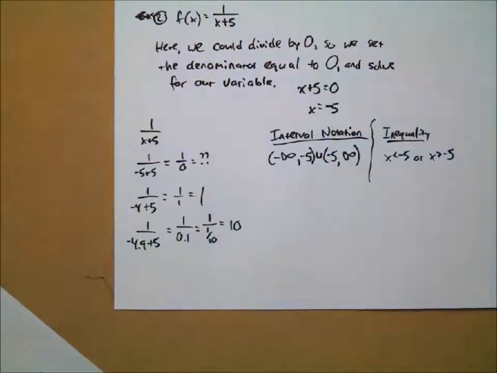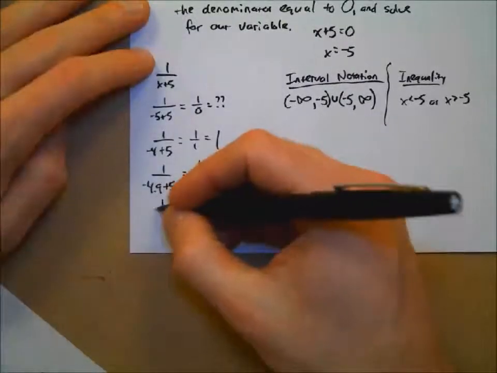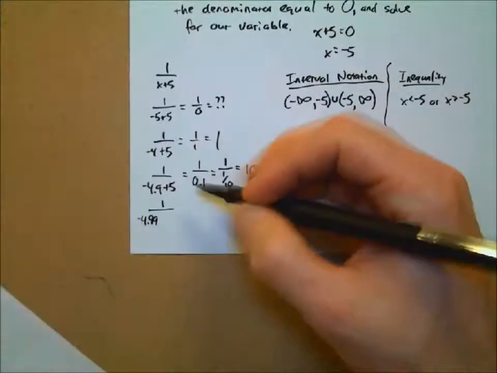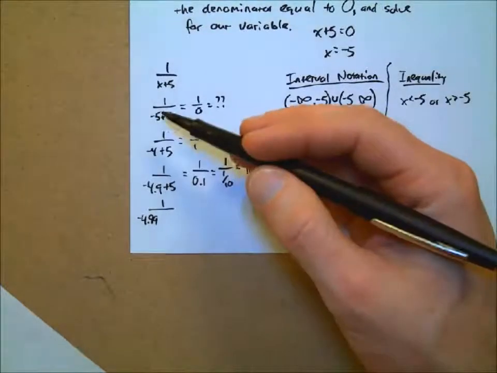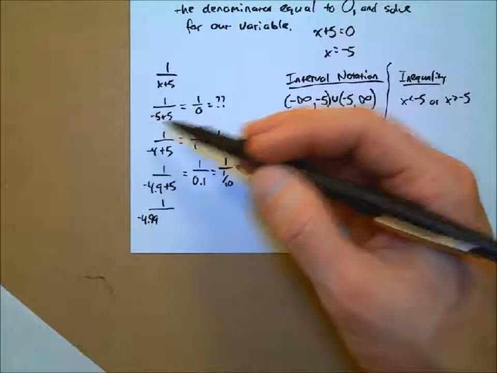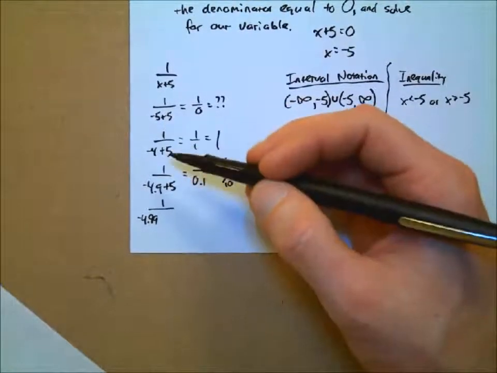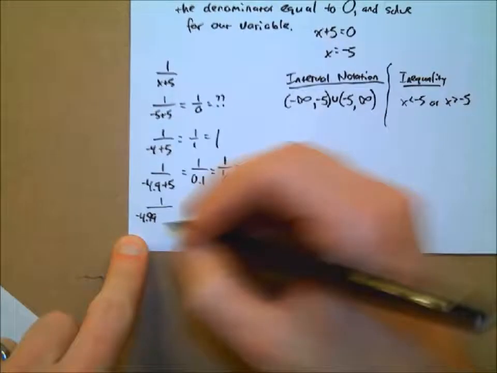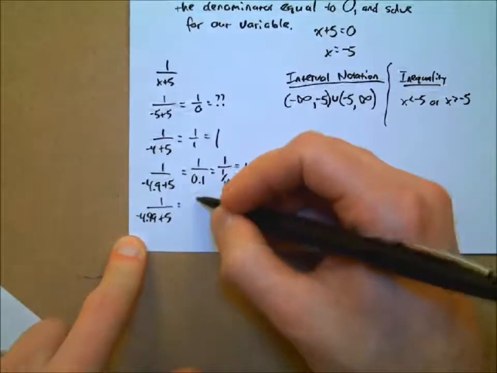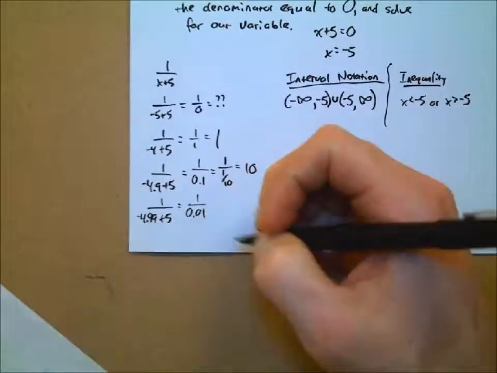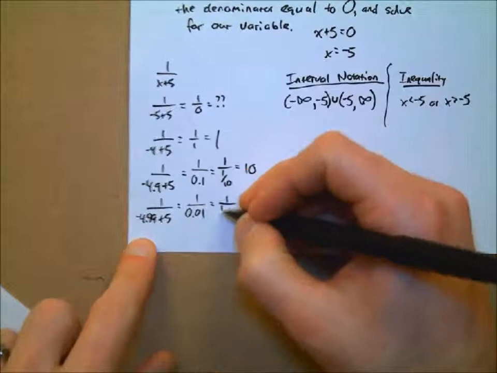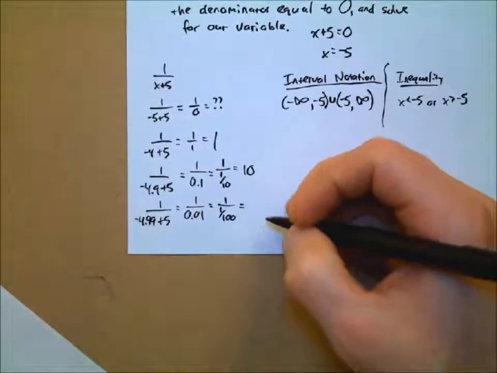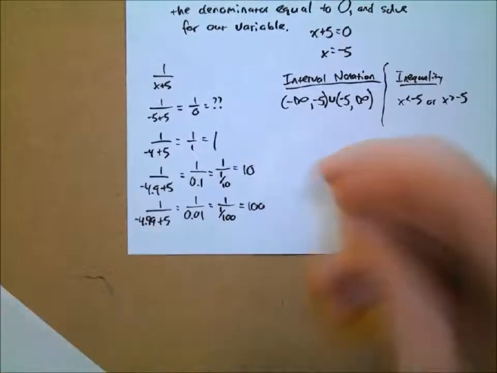Let's get even closer still. Let's do -4.99, right? That's even closer to -5. Again, we're trying to see what -5 would give us here when we add that with 5 and divide 1 by that. So we're getting closer here. We're now only 1/100th away. If we add 5 to that, we'll have 1 over 0.01, which is 1 over 1/100th, which means this is going to equal what? 100. Okay?